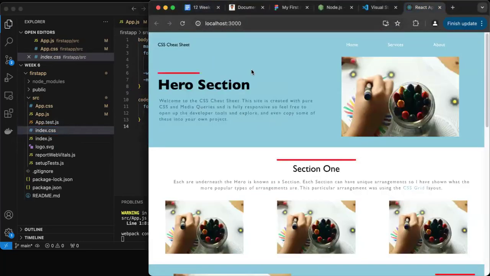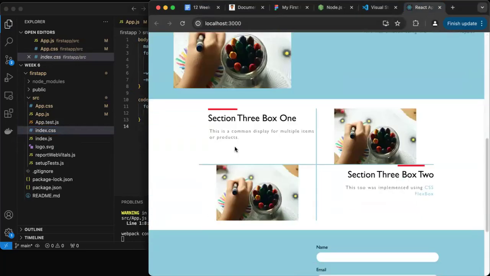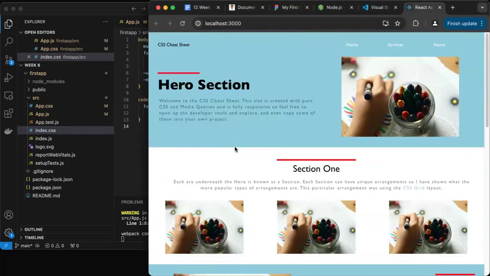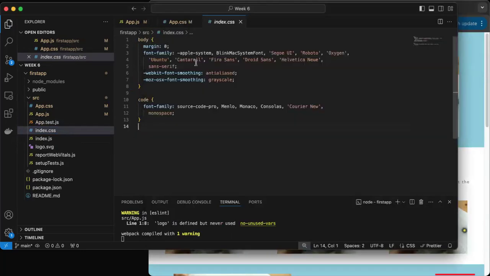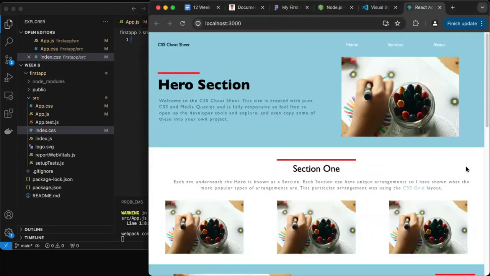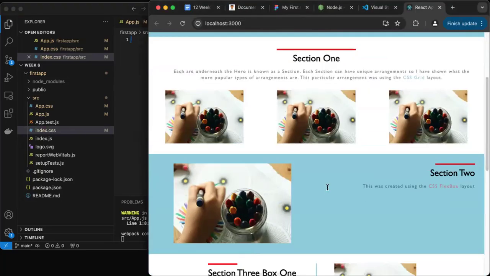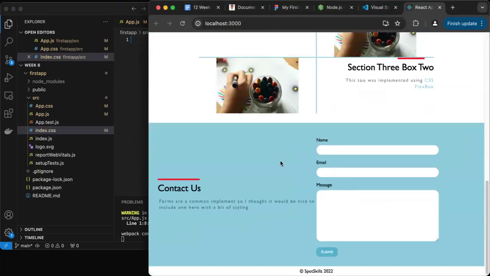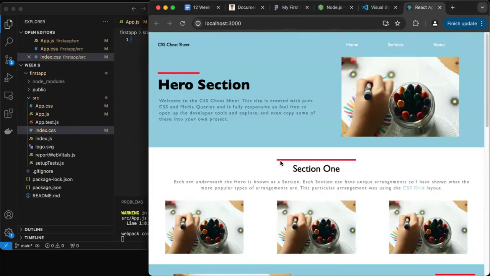Hey, here's our page now. Sweet, everything looks pretty good. It looks pretty legit. Index CSS is there. Do I have to delete this? Doesn't matter if I keep it or not, but let's delete it and save. And so we still have our page right here. So all good.